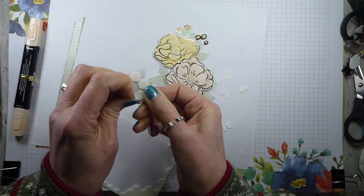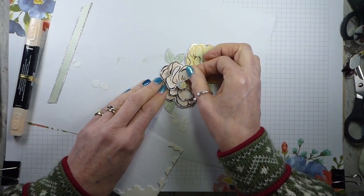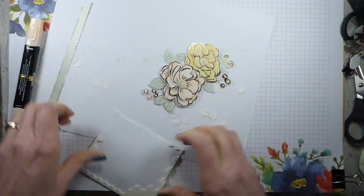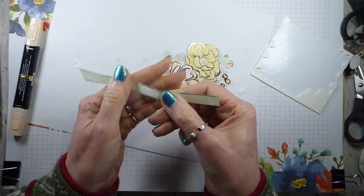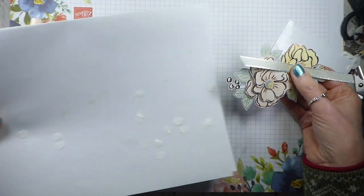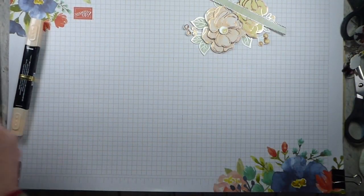So I thought I would spare some time just by colouring some of this in advance. And you just layer it up. So I've also got a piece of the silver-edged metallic ribbon that is Whisper White, and I've coloured that with soft sea foam as well. So we're going kind of soft sea foam for this one.